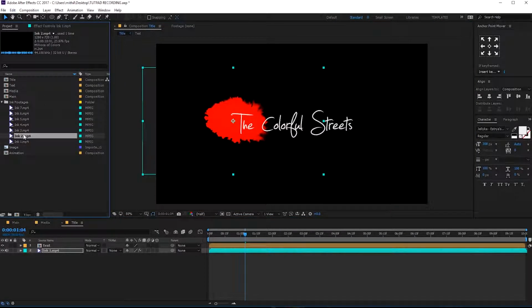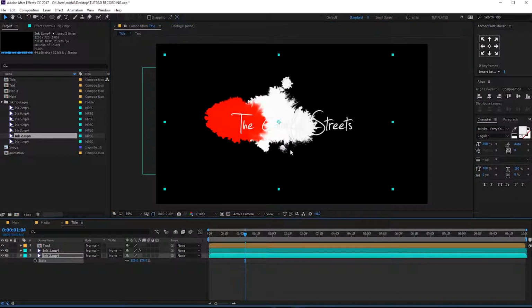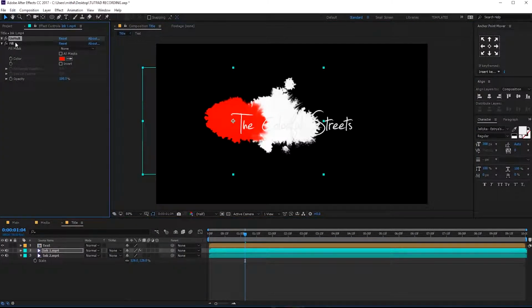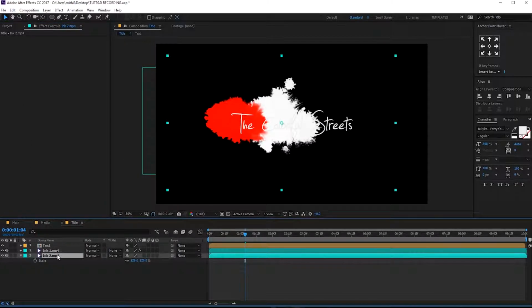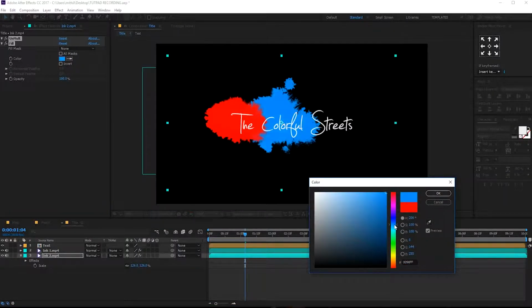Let's add one more ink drop footage just like so. Place it somewhere around there. Maybe I'll just scale this up a bit, something like so. Go to the ink 1 footage, effects and control, and copy the effects. So hit Control C to copy it. Go right over here in the second layer and hit Control V to paste this up, and change the color to anything that you want.